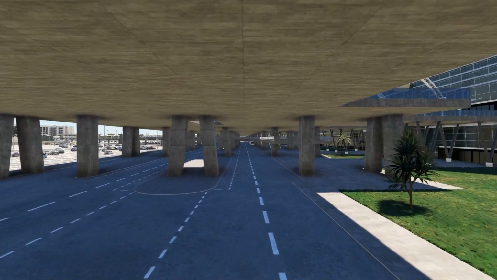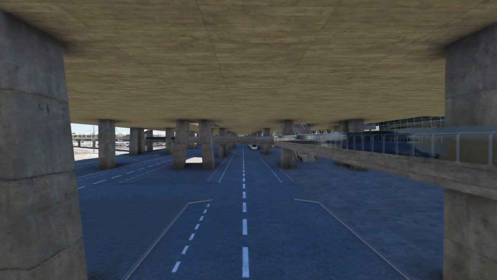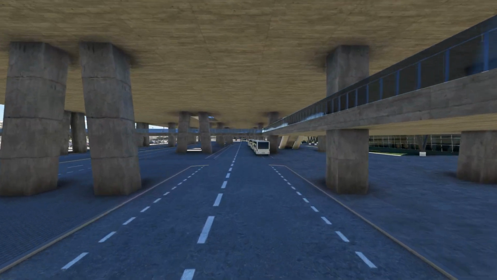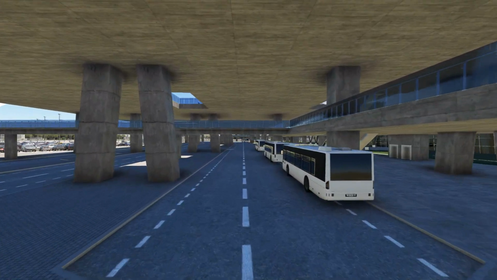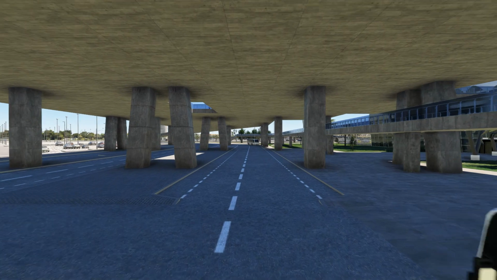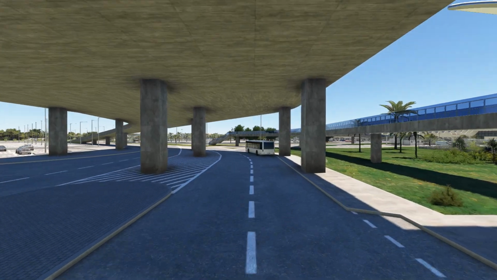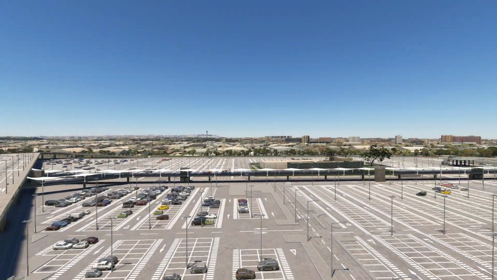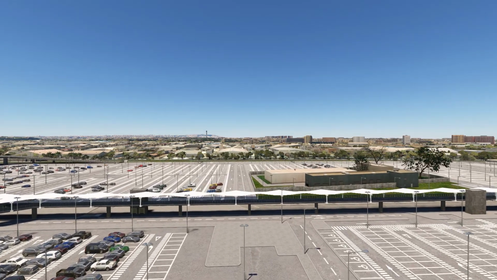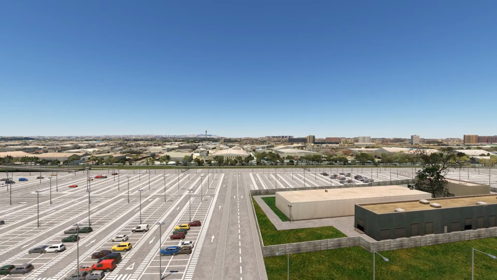So here we are on the lower level. And again, look, you've even got the railings, the stairwells. It's brilliant, it really is. Couple of buses. Well, it really does look wonderful. So again, if you look down at the car parks, pretty much the cars are in their places. One or two out of spots, but you can't knock it. The detail is really good. It's done a great job.